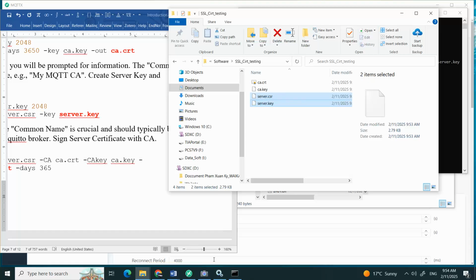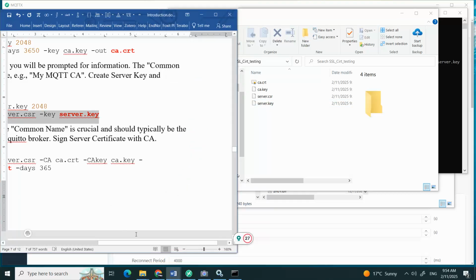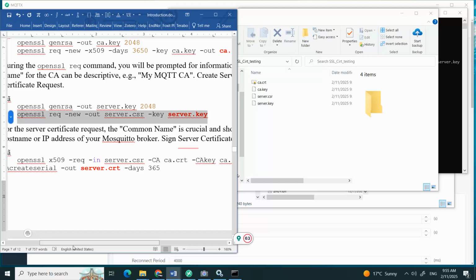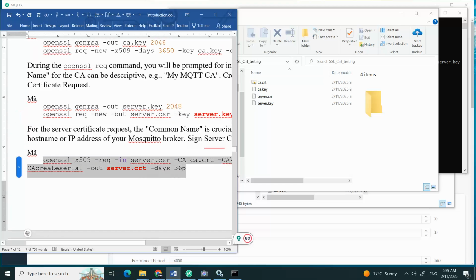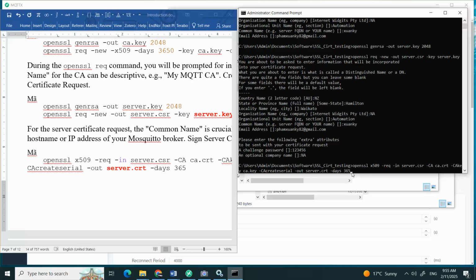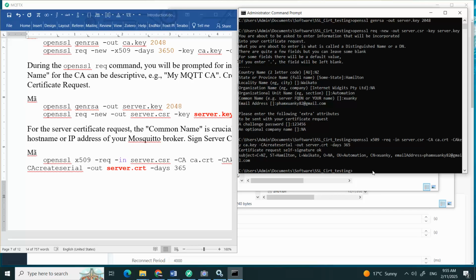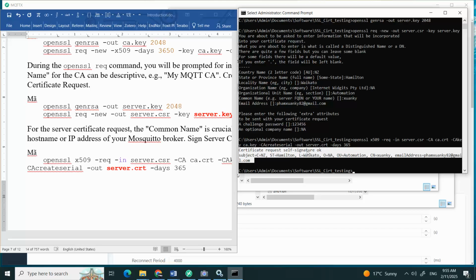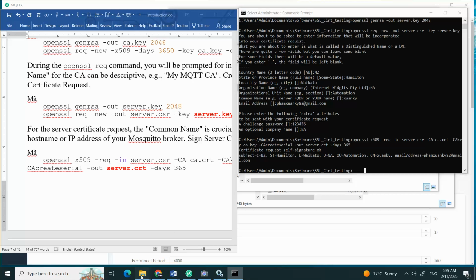After finishing the server keys, you do another step to create the certificate. You need to run another command. It is the final command to generate the certificate into server.cert. Okay, and generate server.certificate. It is final. It has 365 days. It's automatic. Despite the certificate, you can put any values in here. The certificate is available only 365 days, and then enter. It counts from when you create this, and then press enter, and you can see the certificate created successfully. Certificate request self-signed. Okay, see. So all the data should be the same for the client creation in the future. So I have already finished creating the certificates, and we have all the certificates here.